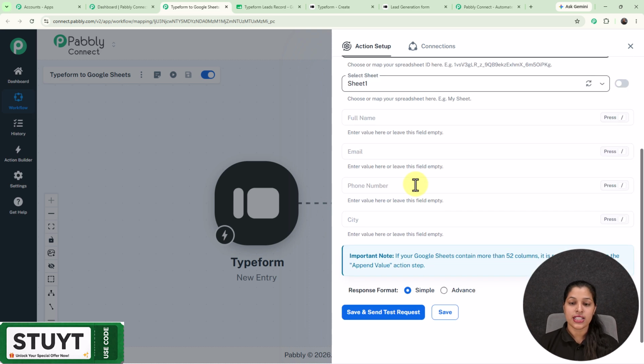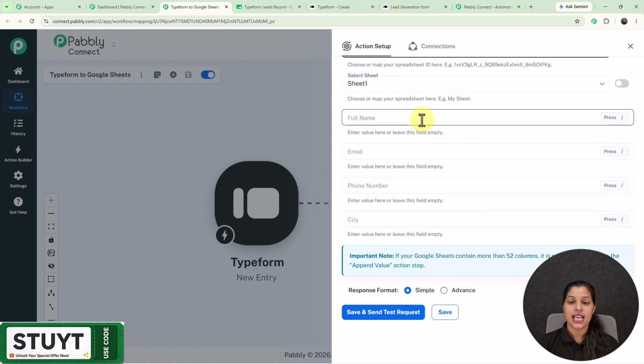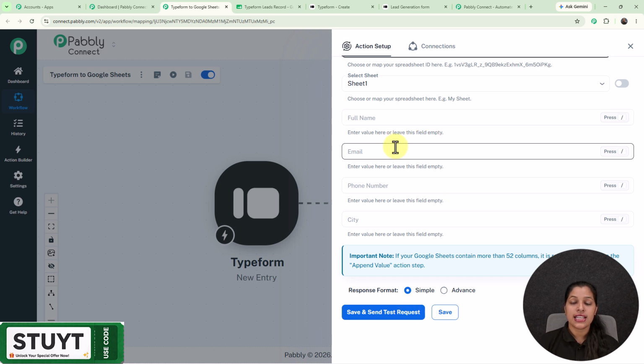And now we are getting all these fields. So here I'm going to fill the details of my lead. And for that I'm going to use a method provided by Pabbly Connect, that is mapping. So mapping is basically inserting the data from the previous step so that you don't have to enter your values again and again, as mapping makes the field dynamic. So here I'm going to map all these details from the response which I'm receiving from Typeform, as this is my previous application.